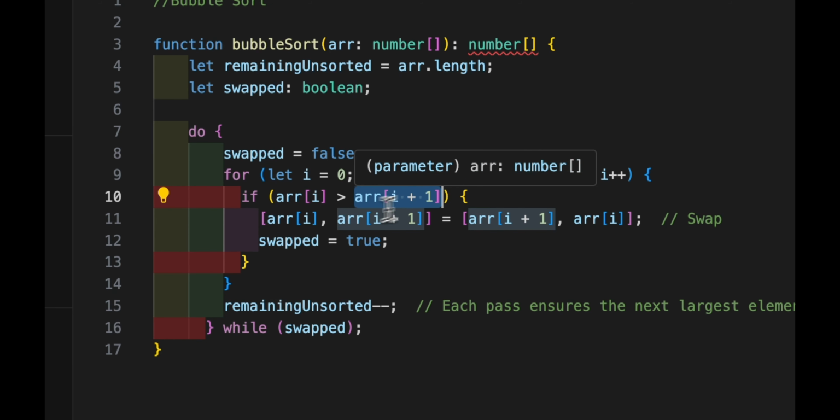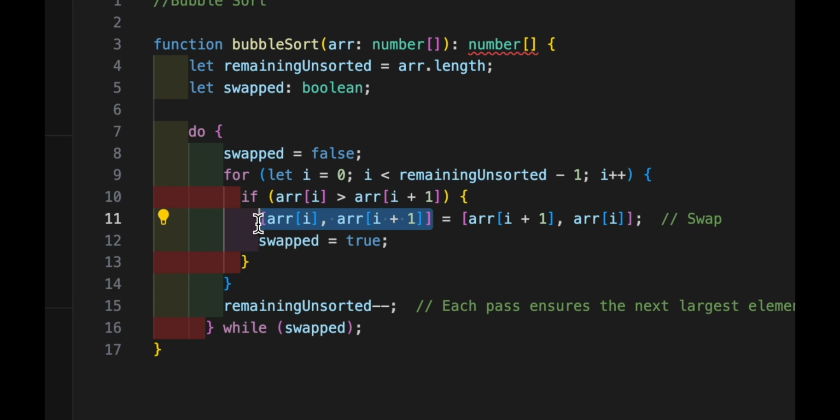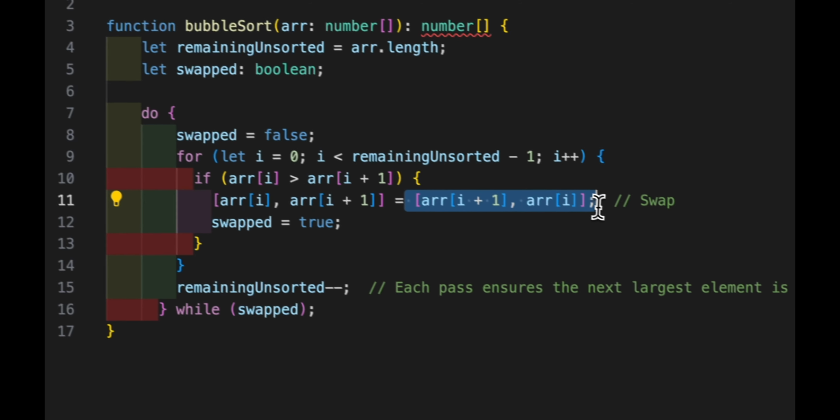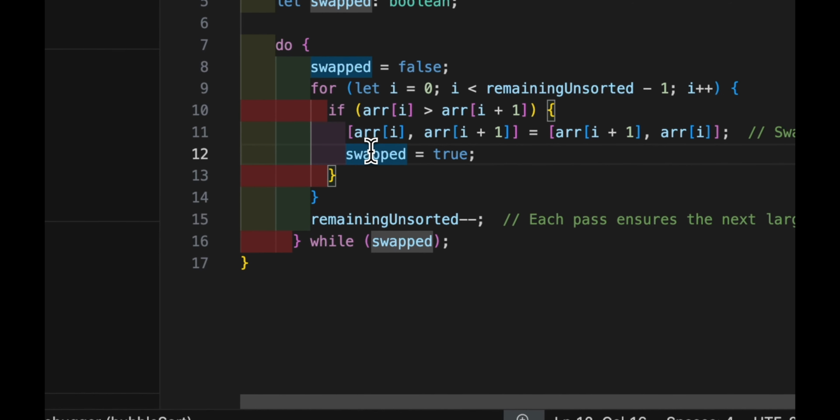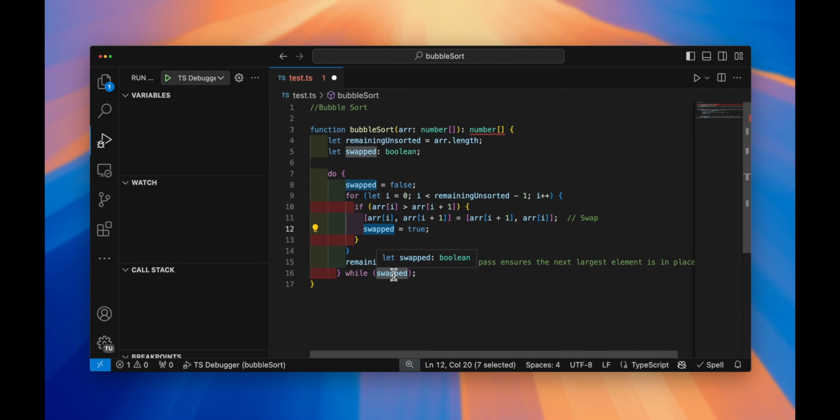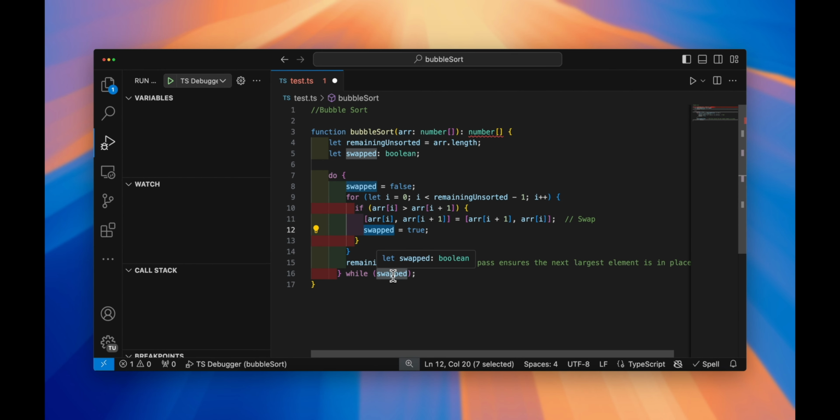It will do array destructuring over here, swapping them, and then it will set swap equals true. And then it will go again to the condition of the do, and it will keep triggering that until the array is finished.